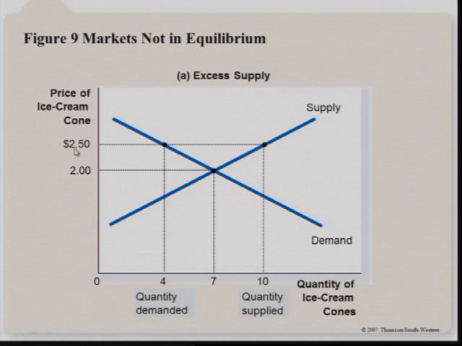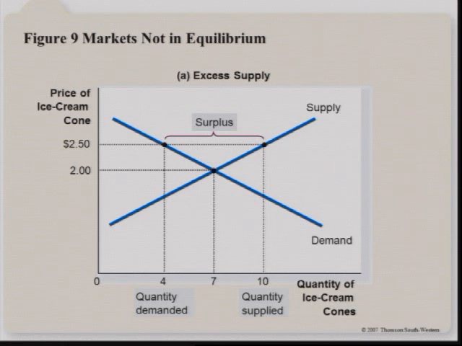So what's going on? At $2.50, does the market clear? Let's just take a look at this line here. Do supply and demand ever cross? No, there is this mismatch, right? And what do we call it when supply is way over here and demand's way over here? A surplus. A surplus of how many units?